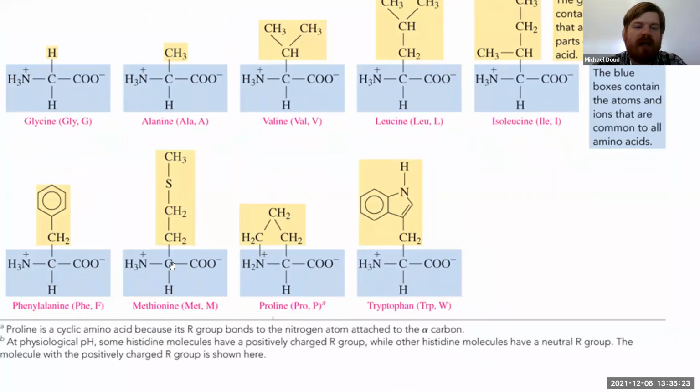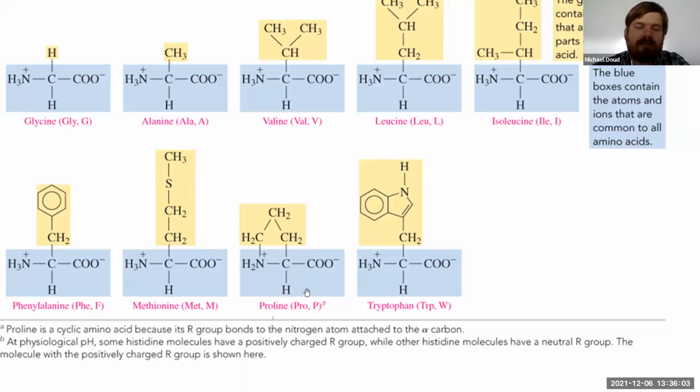Then we have methionine. Methionine has kind of an interesting structure. And because of this structure, it has a really interesting function that we'll talk about in protein synthesis, but we don't need to get there yet. So phenylalanine is PHE or F, methionine is MET or M, and it's got this structure where you have two carbons in a chain, followed by a sulfur, so it's a thioether in this case, and then it's got a methyl group on the end of it. So that's methionine. Again, that's going to be kind of the trickiest one to memorize, perhaps.